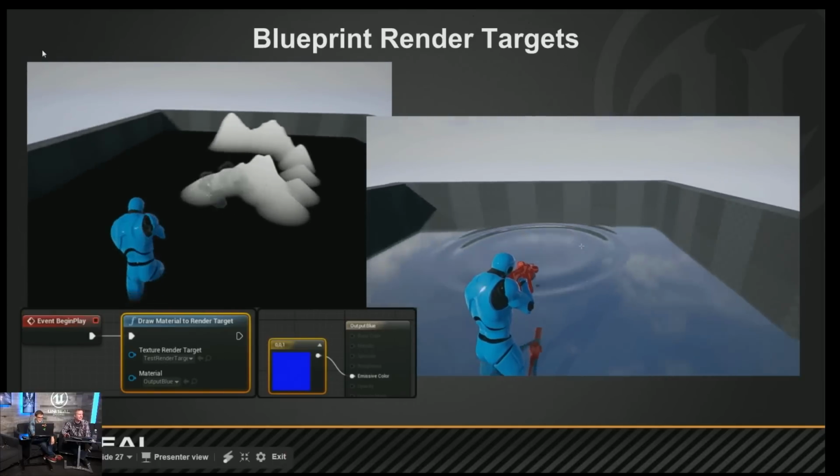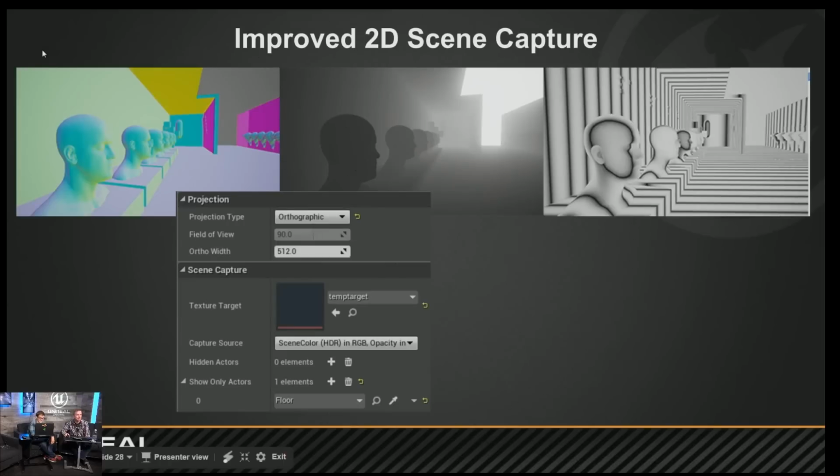So this kind of goes hand in hand, but we've improved scene capture, and the main reason was to make it easier to splat stuff into render targets from Blueprint.